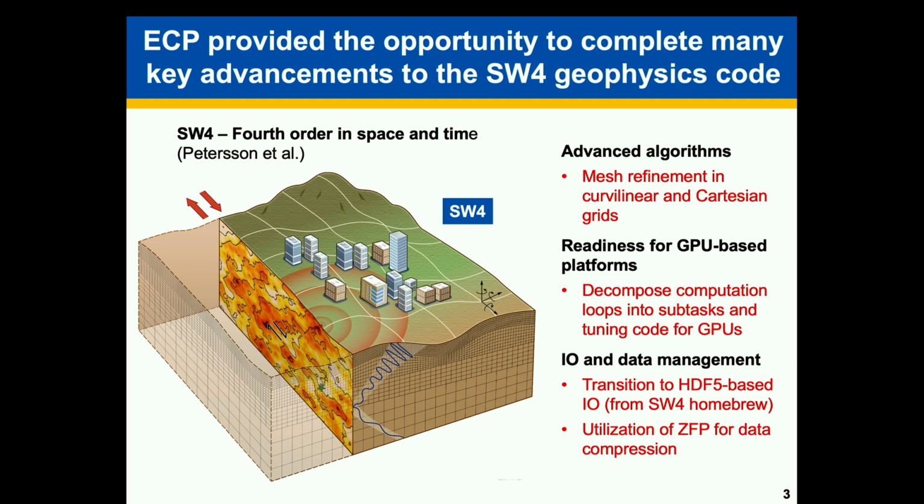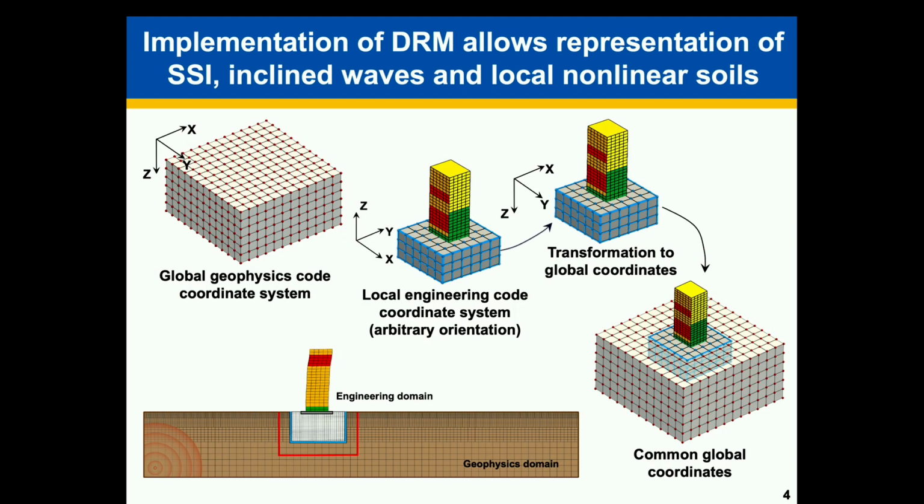We completely redid the I/O. And those of you that were at the workshop yesterday could understand from Hu-Jun Tang's presentation how much effort that was. These are really giant data sets, and you have to develop efficient ways of handling that data, often through lossy compression to downsize it. And so we did a lot of that. And then we did the readiness for the GPU-based platforms. We had to go into a lot of the inner loops in that code and modify them to do this parallel optimization on GPU chips. So it was a major effort.